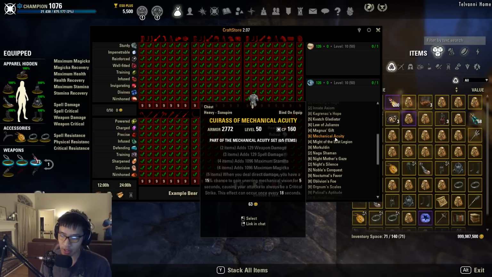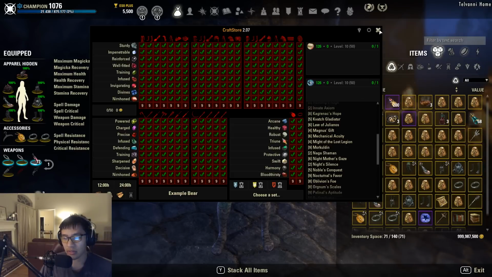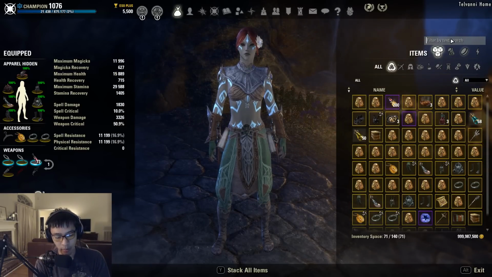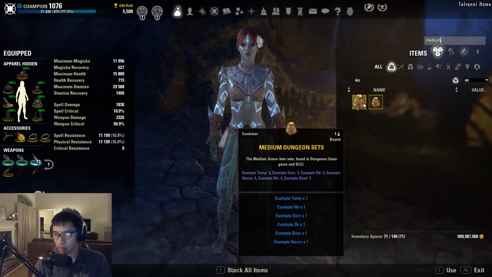The 3-piece doesn't add too much with the spell damage, but the additional max crit chance with the 5-piece is particularly strong. Those are 2 crafted sets that you might want to run while you are farming for your other sets. Now moving on to our medium armor sets here. First, starting off with dungeon sets.